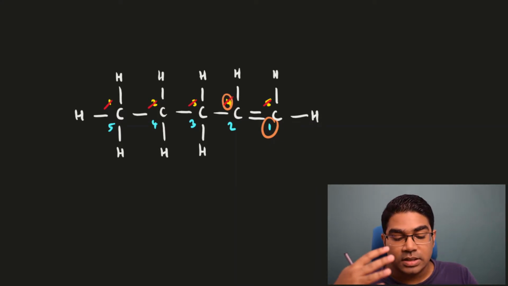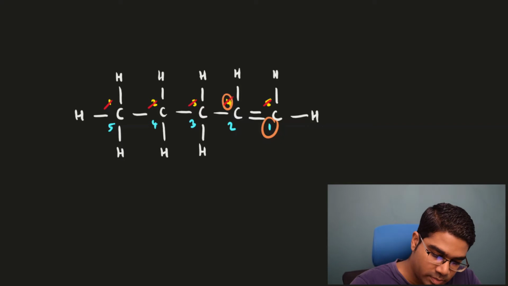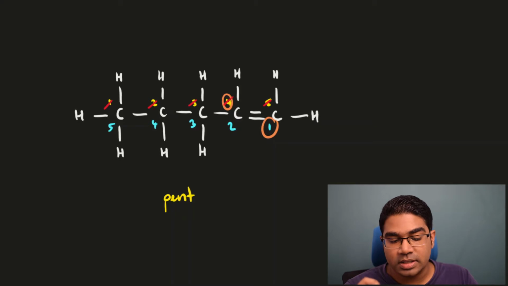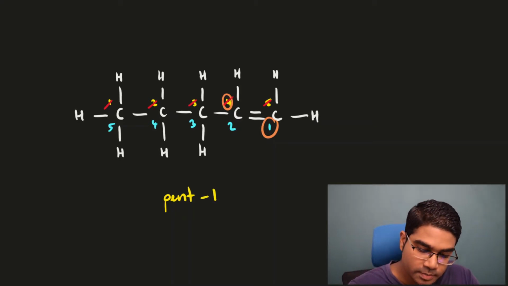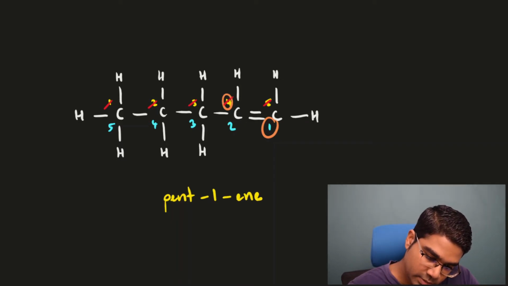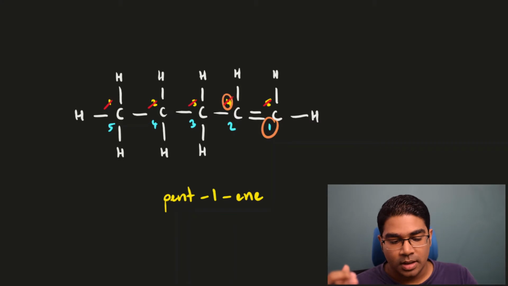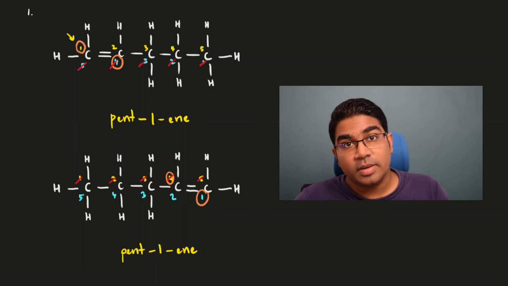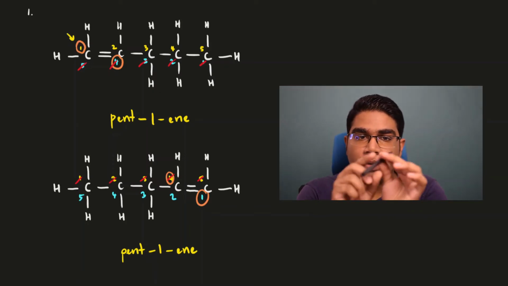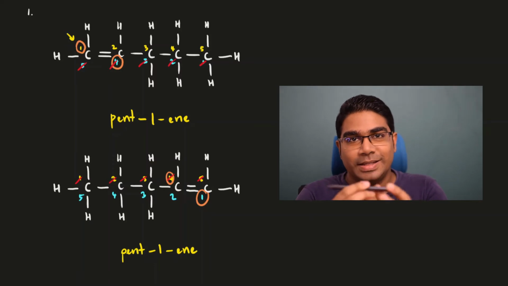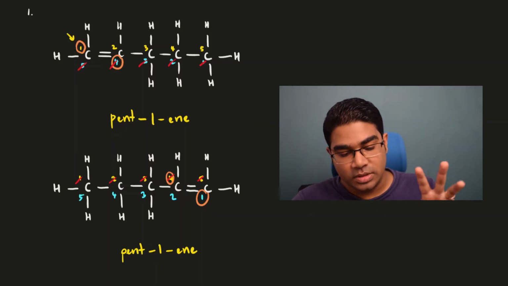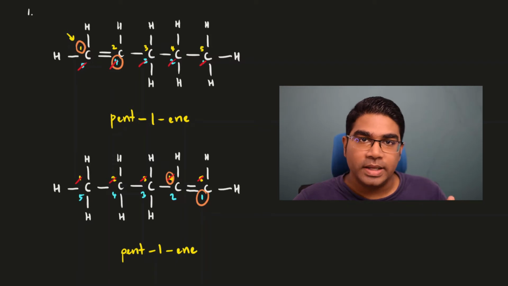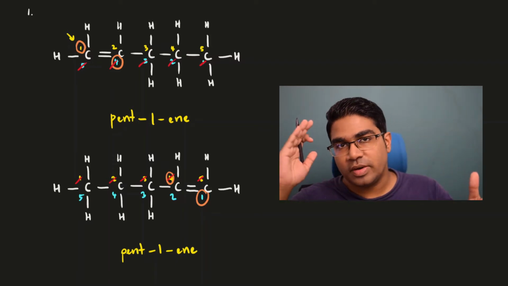So again, this molecule has 5 carbons. So we start with pent. And then the position of the CC double bond is at position number 1. So this is 1. And since this is an alkene, we will end with -ene. So this is pent-1-ene as well. So this is actually exactly the same molecule as before. Let's compare them. This is what I mean by whether we hold the pen this way or whether we hold the pen this way, it is still the same pen. This is the same with this molecule. Both are pent-1-ene. So whenever we number the carbon, we must always try from both sides.